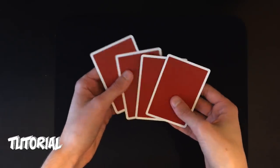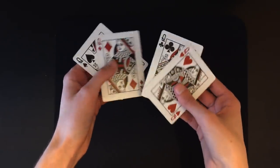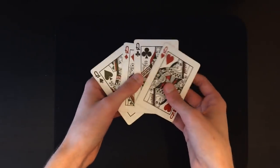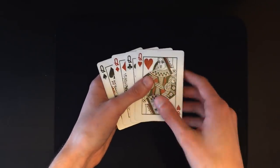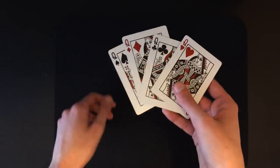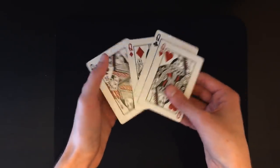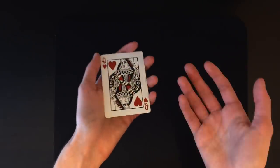Here's the tutorial for the trick you just saw. You just need any four cards — I personally like to use the four queens. This trick is taught by Xavier Spade on his YouTube channel; he's a really great magician. This is an original trick of his — a combination of Twisting the Aces and Asher Twist by Lee Asher. You're going to start with them in alternating red-black-red-black order, which puts you in the perfect position to begin.